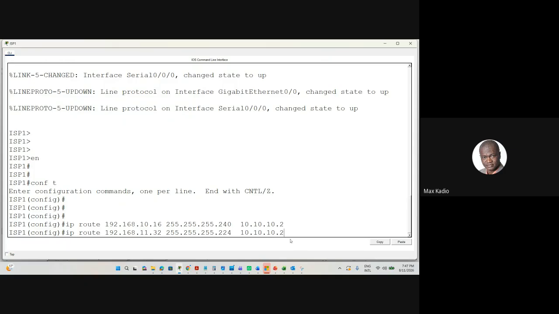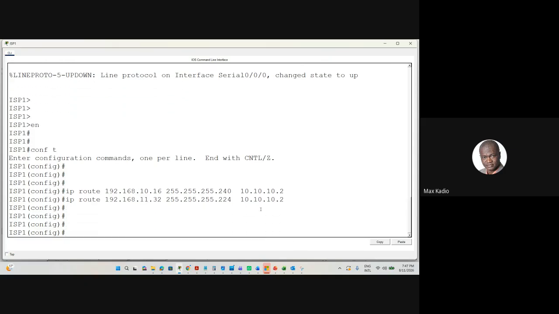So this one, what does it mean? I'm in ISP1 and I want to add two remote networks. The first one is LAN 1. So IP route, LAN 1 network, /28, you convert, via the edge router IP. The second one, IP route, LAN 2 /27. This is it. Via also the edge router.